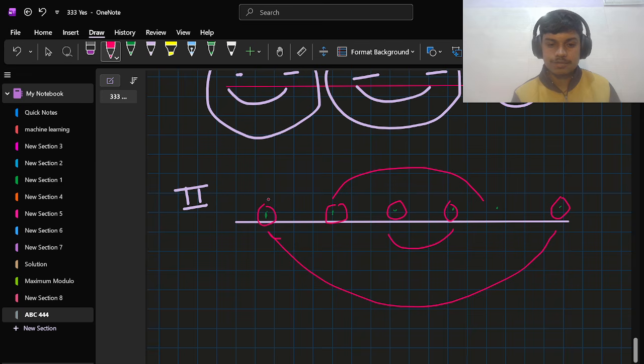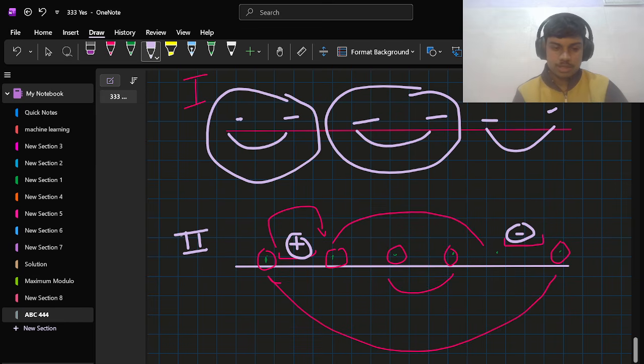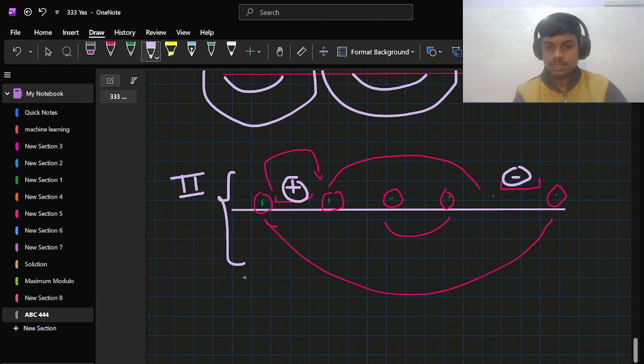Intuitively you can also see that if you pair the minimum element with the max element, it is possible that when you move this pointer to here, this sum will increase by this difference, and it will get decreased by this difference. So you get plus here and minus here, and the sum can get conserved, right? So the only optimal way you can pair the elements is in this manner, right?